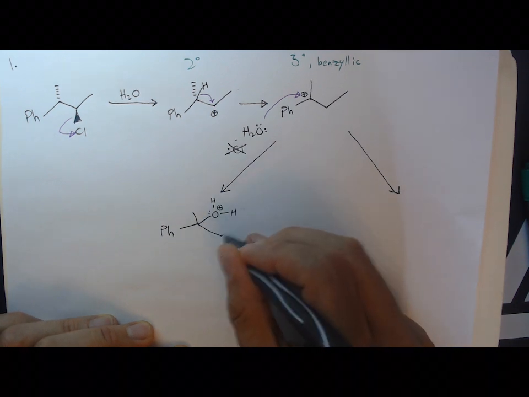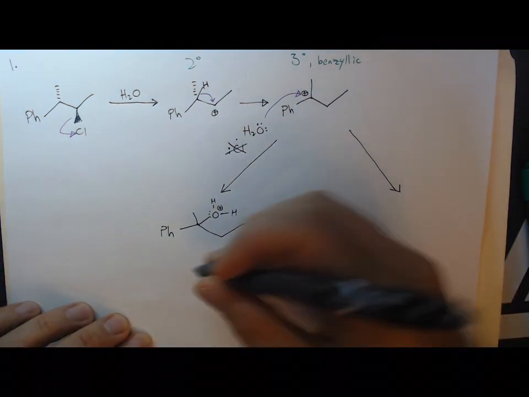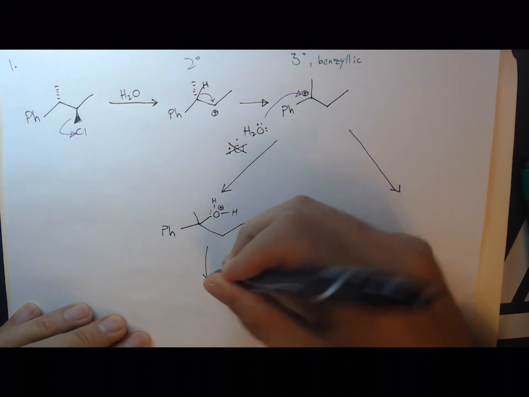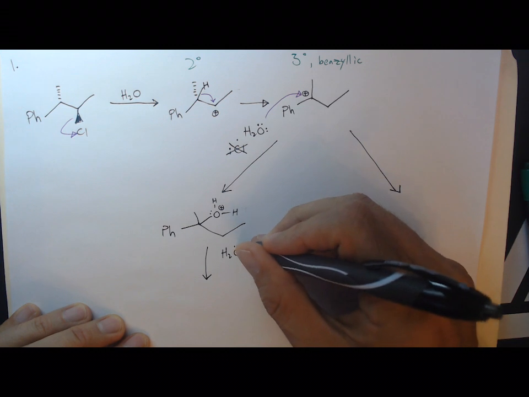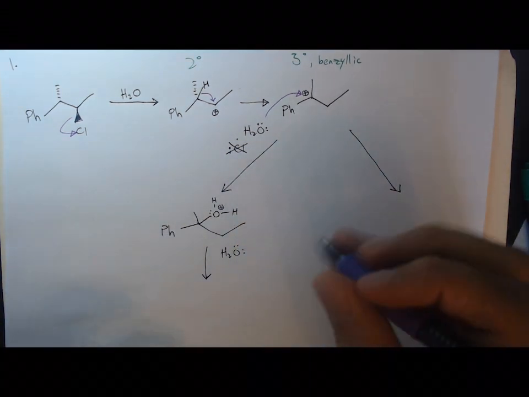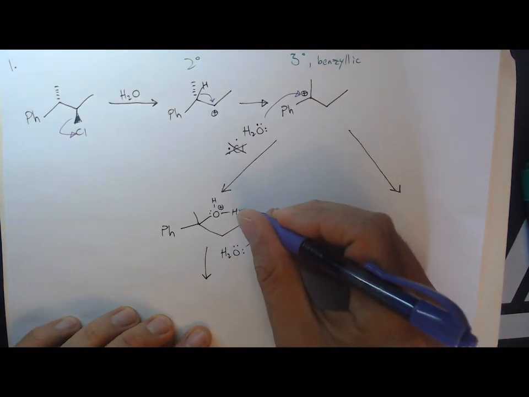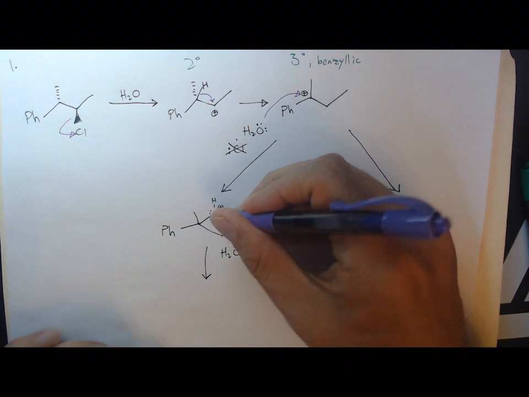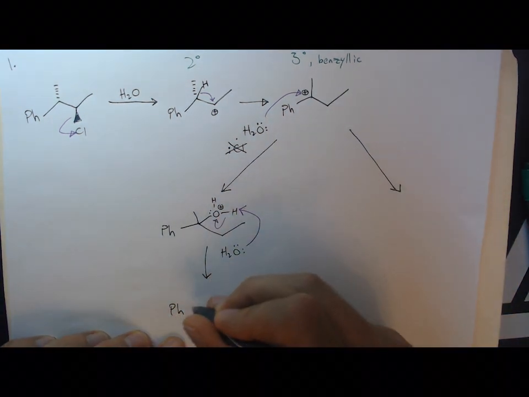Okay. This step is often forgotten. Students will often just drop off the extra H here, but it is there as part of the water. So then what you can do, let me just go downward here, is you can show another mole equivalent of the water doing this next step. Some people show chloride, but I argue that's a bad choice because chloride is a weak base. So I think water is a better option here. I don't typically mark off if you use the chloride, however. I just want to mention that if it's in water, it's probably going to be water doing this.